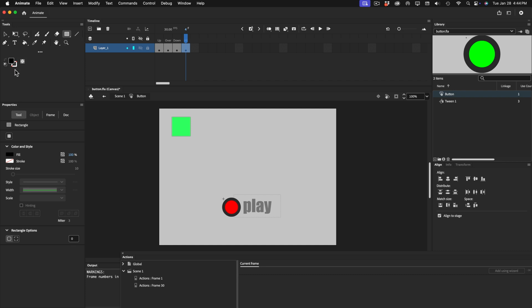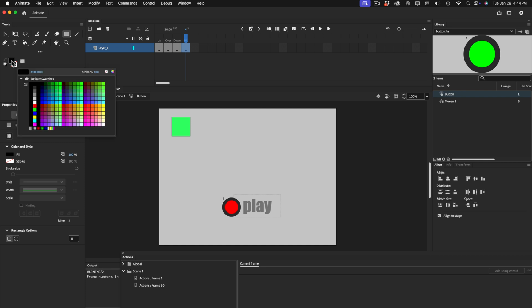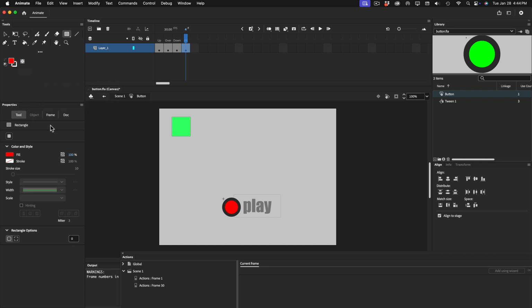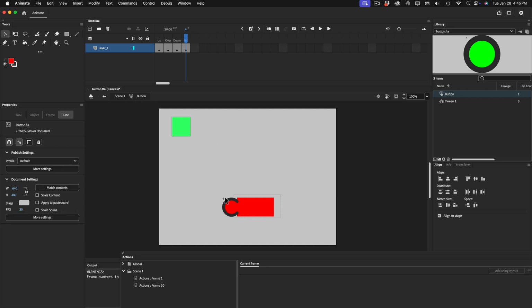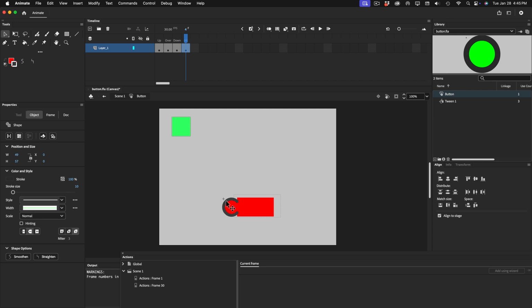Now, in the hit areas and the buttons, the strokes do nothing. It's the solid area that counts. So I'm in the hit area. I'm just going to go ahead and draw an additional rectangle. I'll change the color in here to red just so it stands out a little bit more. And so I'm just going to click and drag right across over here and cover up the letters. Don't worry about how it's cutting this up. This is going to work. And if you really wanted to, you don't need the stroke over here. You can click on that and get rid of it.